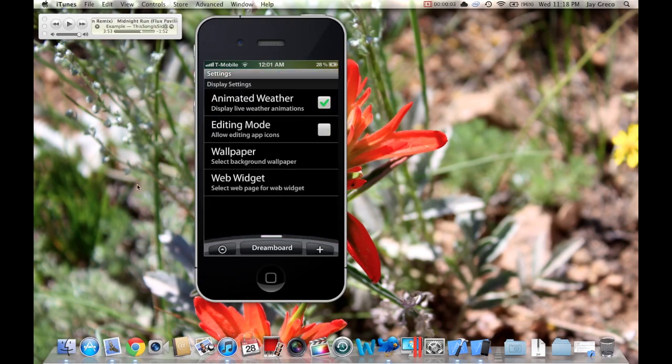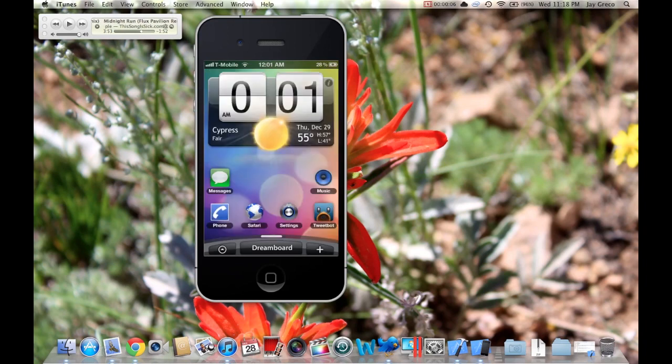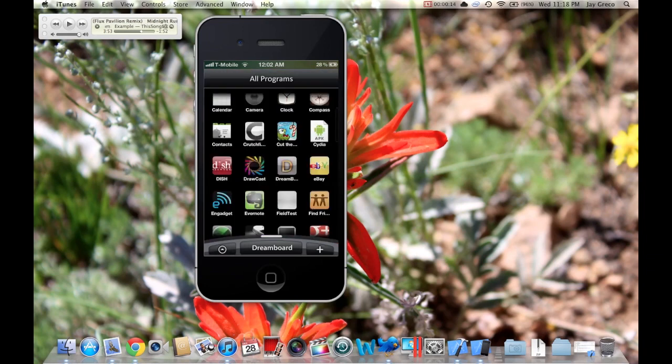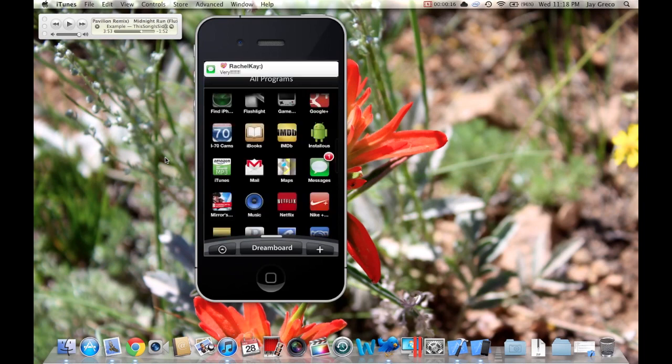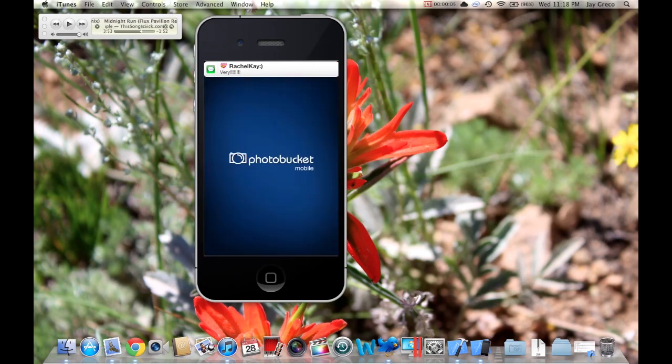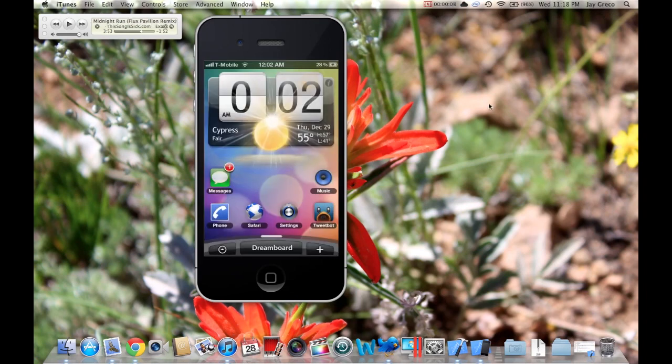The menus look just like the regular HD. I don't know if anyone's owned an HTC before, but it looks just like it, even the font. And if you'll see here, even notifications are the same. I get a text. I think, yep, there's the text. So notifications are the same as your iPhone, which is a handy thing because I don't know if anyone's had Android, but it kind of sucks.